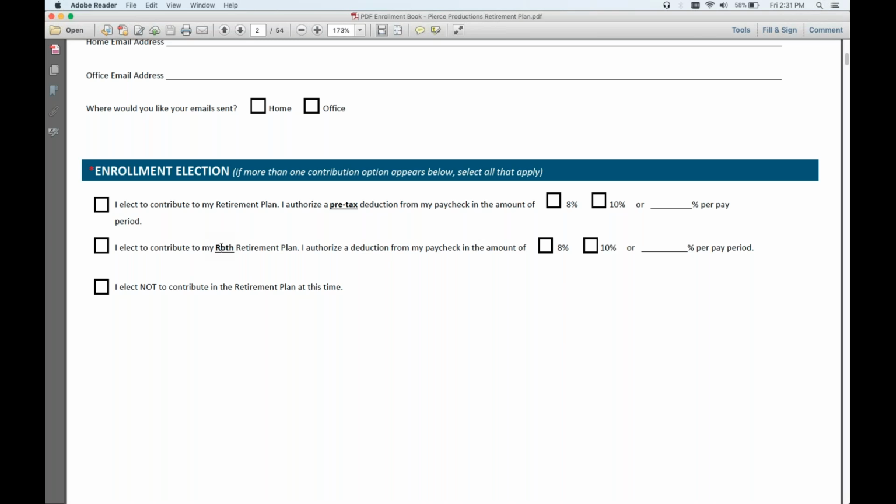Now, if you did something like 6, 7, 8, 9, 10, whatever it may be, then you would also still just get that 4%. So the 4 is the maximum that you would receive. And the 8% and the 10% number is, again, from your contributions. It's on your side, not the company side combined.